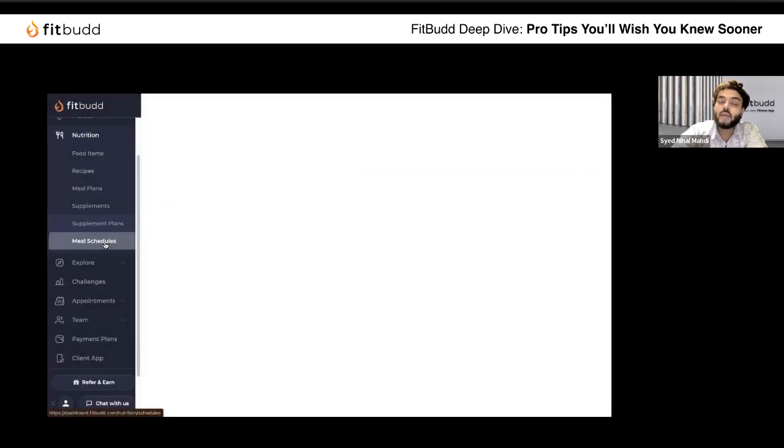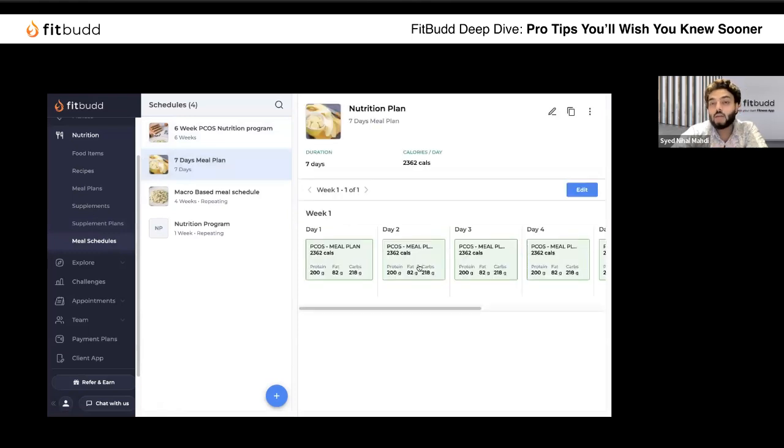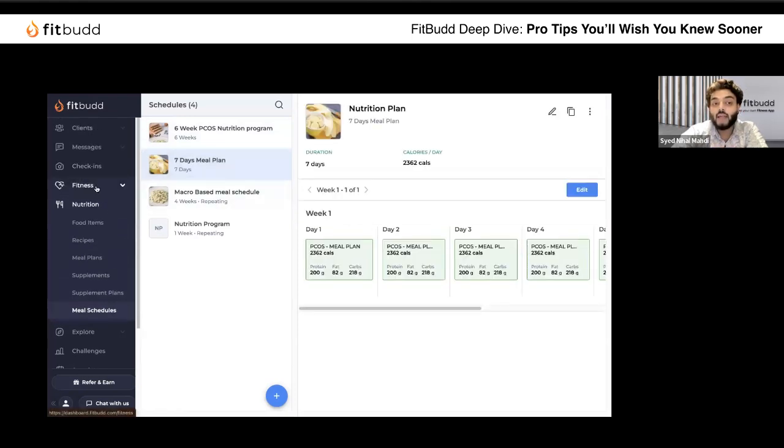Same goes with meal schedule. Since you'll be designing all these meal plans from scratch, the way you have designed the fitness library by adding each workout in each day, same goes with this nutrition program, meal schedule, where you can provide or upload different meal plans on different days.